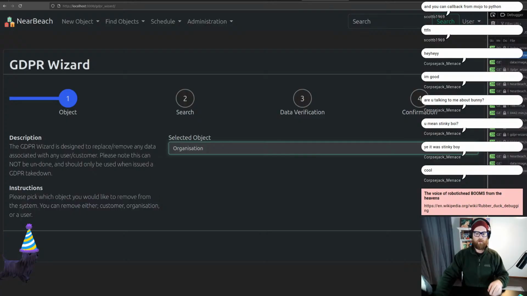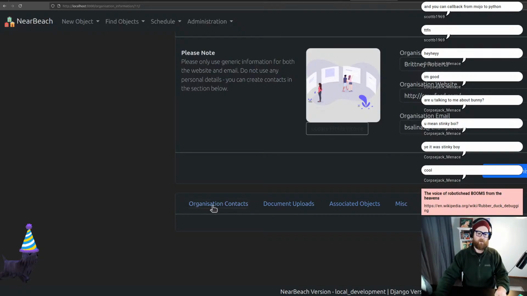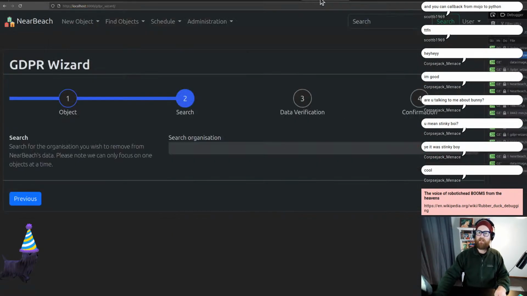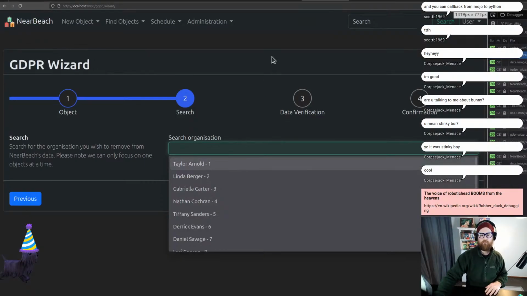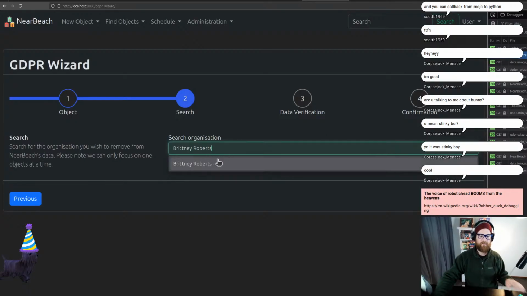We're going to go organizations. We're going to go next. We're going to open up this particular organization. We're going to select this. We are going to have a look at the organization context. I'm just opening up another tab. We're going to key in, realize that I'm using the wrong shortcuts because I use Mac all day at work and I constantly do that.